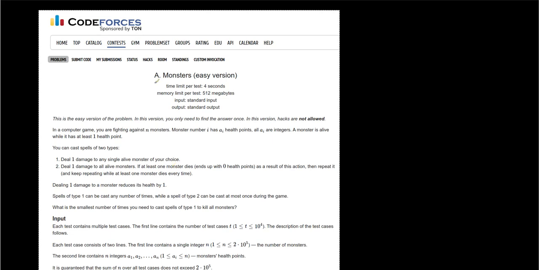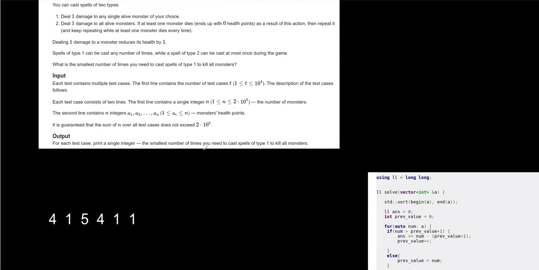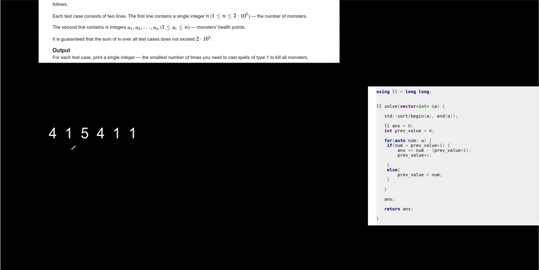Hi, this is Codeforces question, Monstars, and this is the easy version of the question. In this question, you are given an array that represents the initial health of Monstars, and you can do one of two operations. Operation one is attack one of the Monstars. And by doing that, the health of the attacked monster becomes the current health minus one.